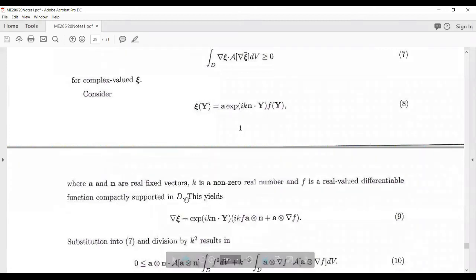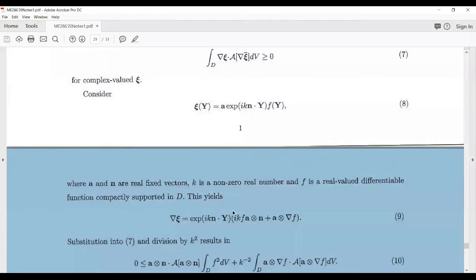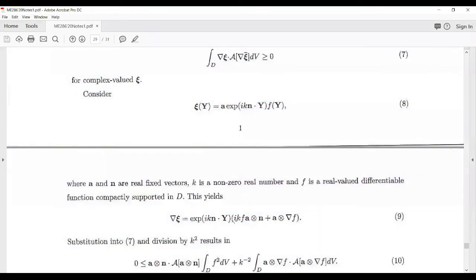So now I need to take the complex conjugate of this. That's easy. Wherever you see an i, replace it by minus i, and that would give you the conjugate. Then you form this product. The exponentials will drop out because e to the i k n dot y gets multiplied by an e to the minus i k n dot y to give you 1. And then you get an i k term here, and then a minus i k, which gives you a plus k squared term in here, and so on.